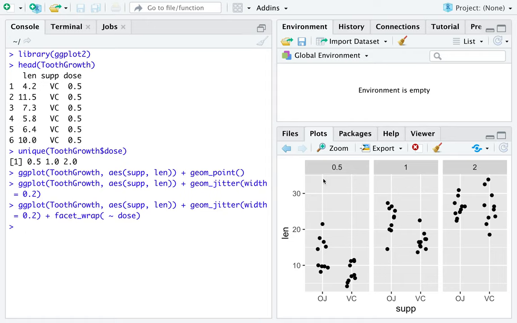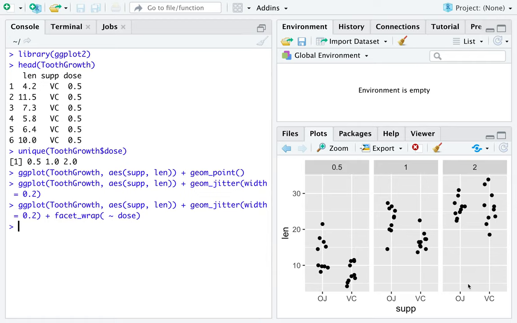And so now what you see here is for each dose level, we compare immediately the thing of interest, the orange juice, to the vitamin C. And for dose level 1, we compare the orange juice to the vitamin C. And for dose level 2, we compare orange juice to vitamin C. We are putting together the main treatment of interest, the supplement, right next to each other within each dose level. That's my second bullet point. We are specifically comparing the groups of interest. Here, supplements showing up next to each other within each dose level.